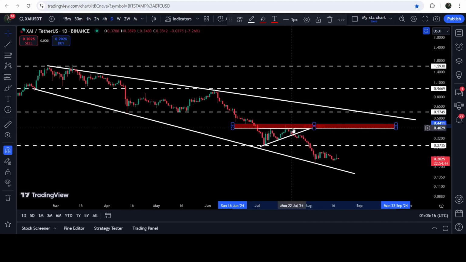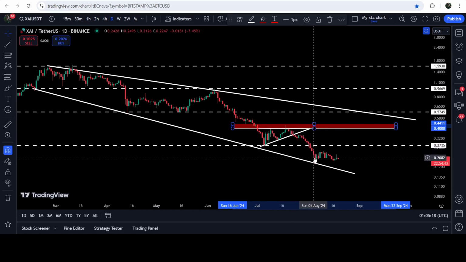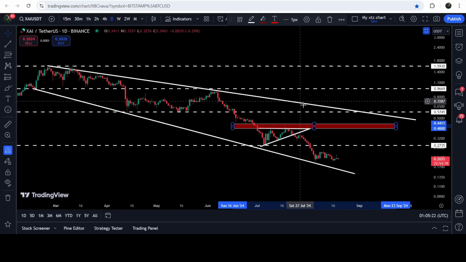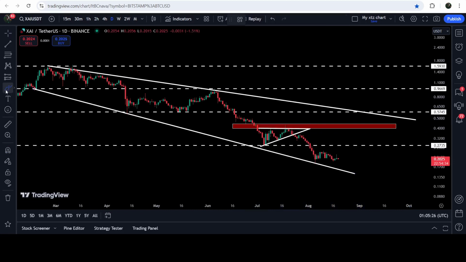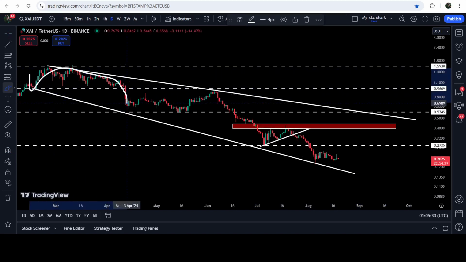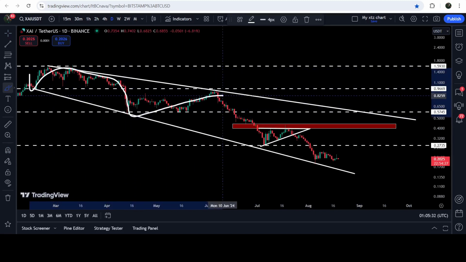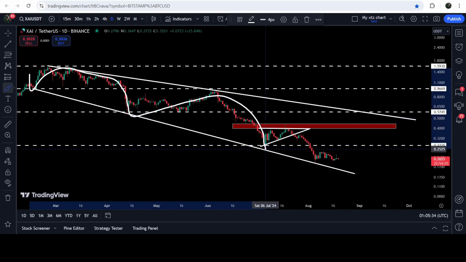We had a big drop and formed another lower low than the previous low and tested the support of this broadening falling wedge pattern. You can see that it is moving inside this broadening falling wedge pattern, and whenever it bounces from the support, it forms lower highs, and after getting rejected, forms lower lows as well. And this time it formed another low here, but this time after this bounce, the price could not hit the resistance, got rejected by this resistance and dropped down again to the support of this broadening falling wedge pattern and is gearing up.